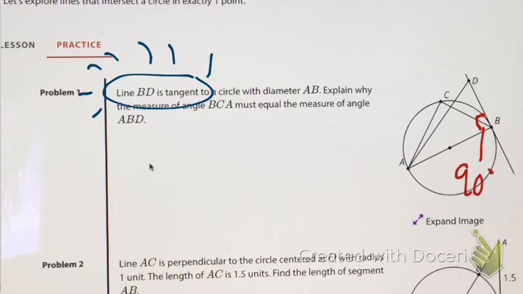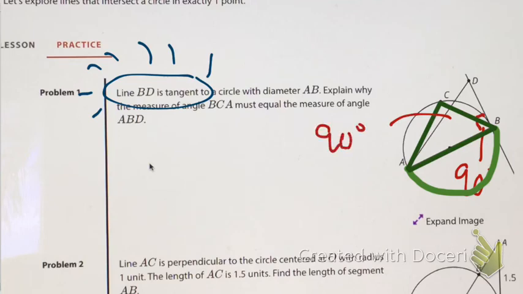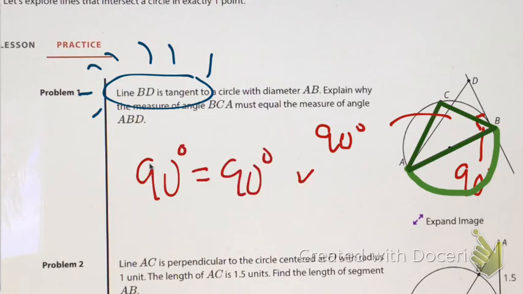And this other one, you might think of as an inscribed angle, because that's actually what it is. Here's the diameter. Here's the arc of 180 degrees. And there's the angle. It goes right through the diameter. The inscribed angle, if you remember, is 1/2 the arc. So if the arc is 180 degrees, the inside angle is 90. So you have a two-part reason there. One angle is equal to 90 because it's a tangent angle. One angle is equal to 90 because it's inscribed. Well, 90 equals 90, therefore those angles are equal. Check.